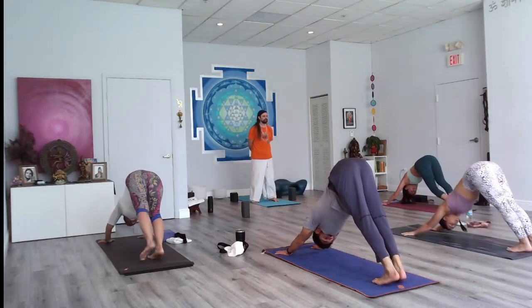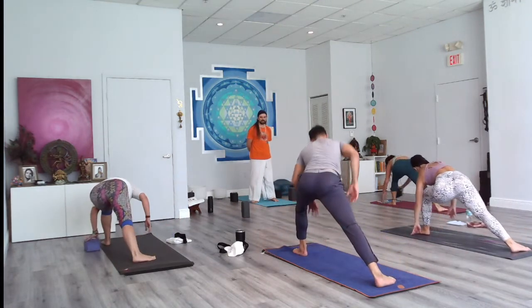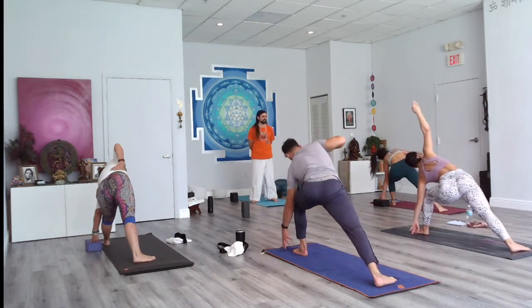Second side. Left foot up. Back foot flat. Belly in, scoop tailbone, deep and twist and reach.